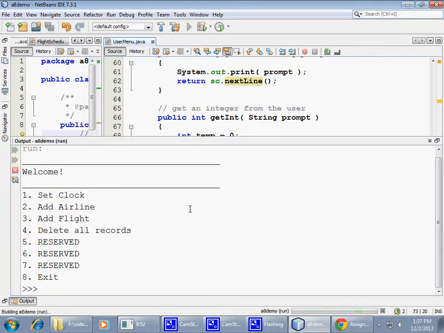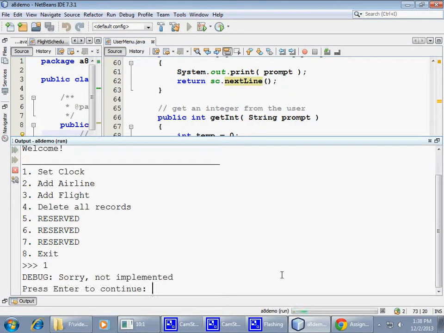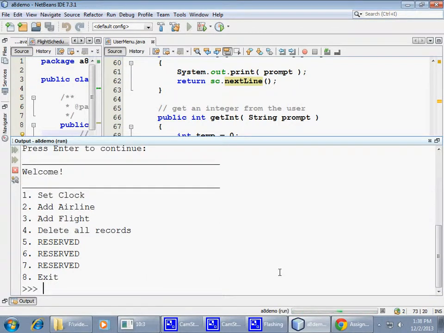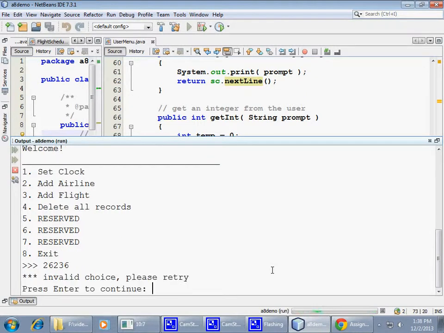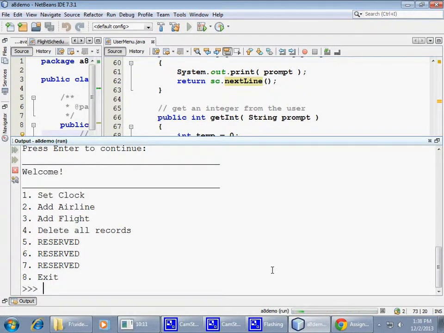Again, normal case, number 1. Not implemented, go back to the menu. Out of range: invalid choice, please retry, go back to the menu. Finally, garbage.